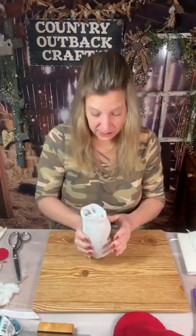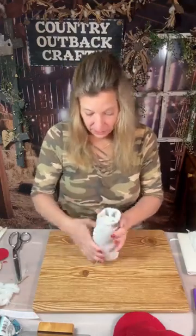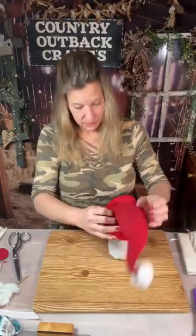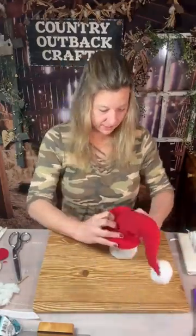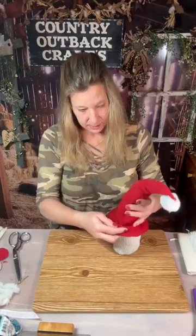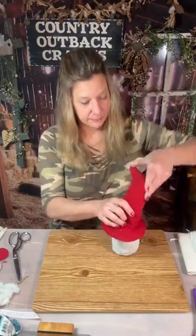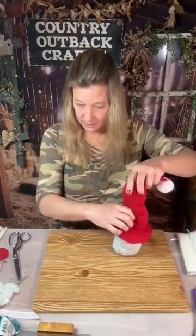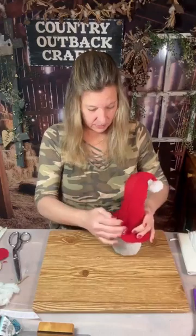So all I did was push it in. And again, you're not going to see the form of this sock. Now I had a theory. I'm hoping this don't look like Santa Claus because I don't want it looking like Santa Claus.